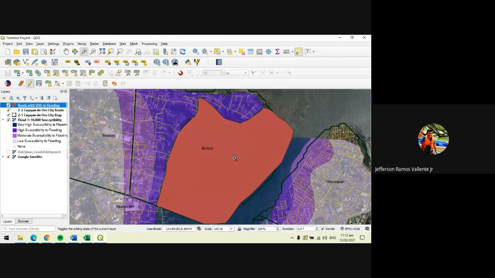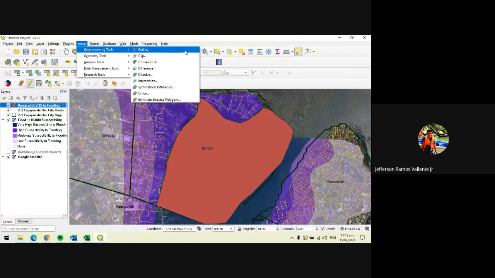Next, what if I want to extract all the roads that are within a very high susceptibility to flooding? So this is basically a geoprocessing function. You need to look for it under vector, then go to geoprocessing.